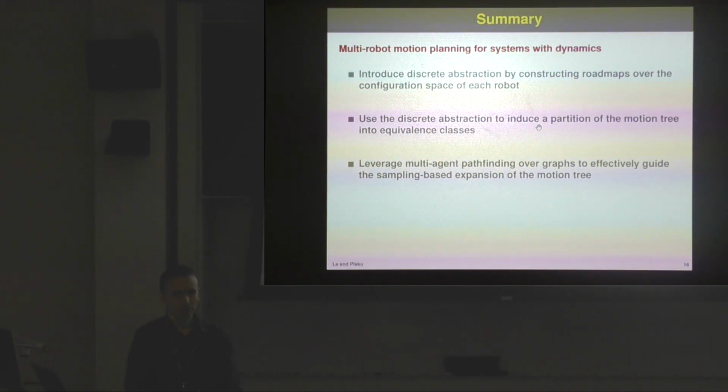Do you run into any issues with the sparsity of the PRM and the solvability of the multi-agent problem on that graph? Yes, of course. If you make the roadmap very sparse, then your guides are going to suffer. So the question of how dense or how sparse the roadmap is going to be is quite important. Initially in here, we create a roadmap that's good enough to connect and cover almost every part of the configuration space. But one thing that you could do is that if you see that a lot of conflicts are arising, then you can just sample some more in those areas and add more configurations. We haven't done it in this work, but it's a nice extension to think about, that you can dynamically adjust the roadmap size as you go along.